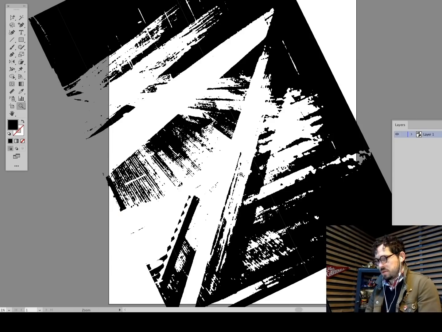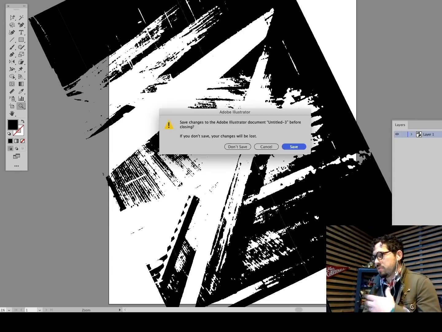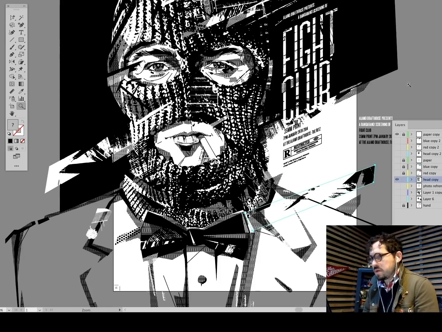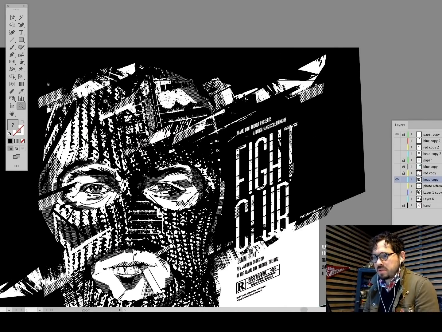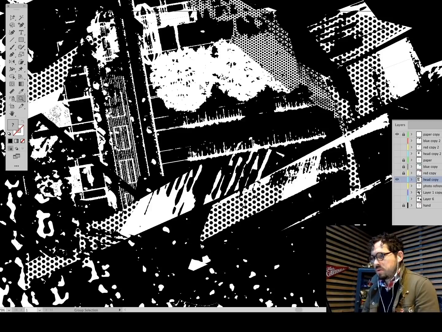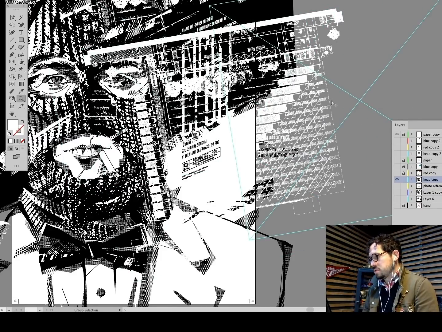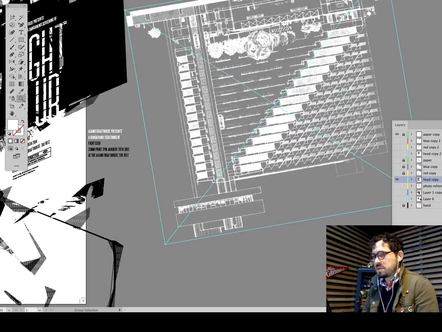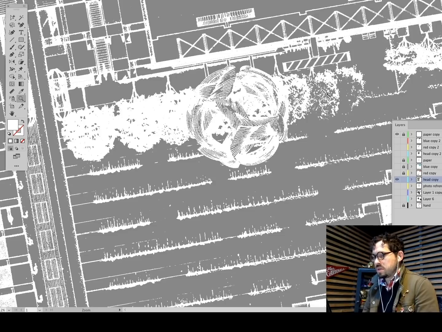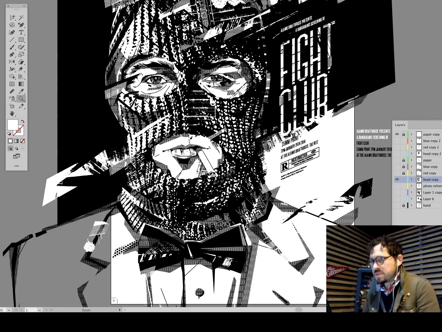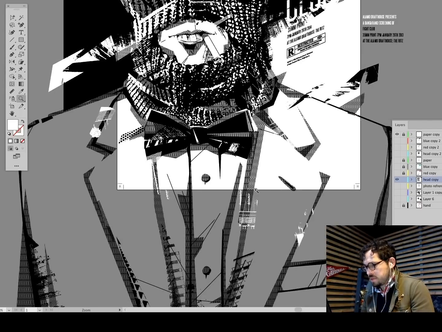out of all of them because it was cool and angular, and I also wanted to reference the end of the movie where the buildings were blowing up and falling down. That's sort of the concept. It's a bunch of this stuff layered on top of each other, like an architectural drawing. It's just a way to create interesting textures. They really have all kinds of uses and can be used in all kinds of ways.